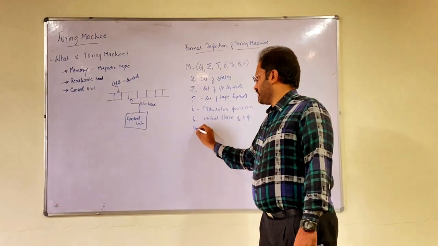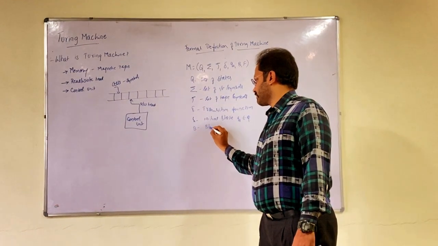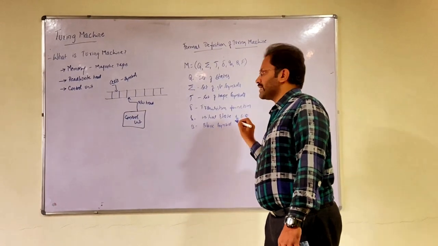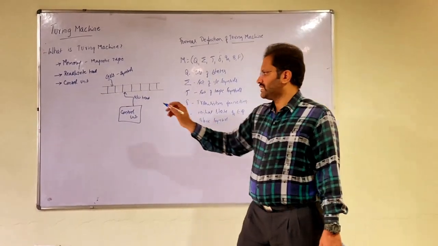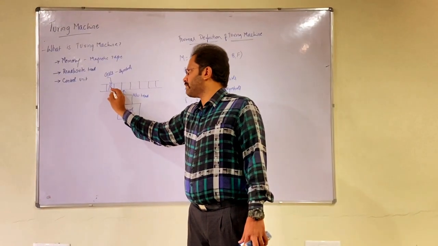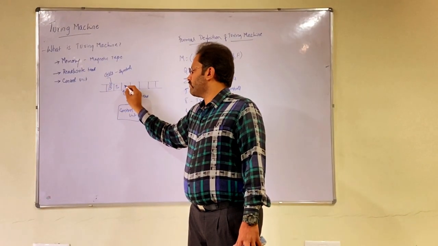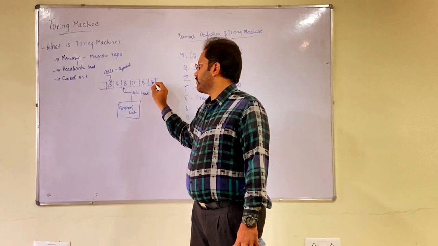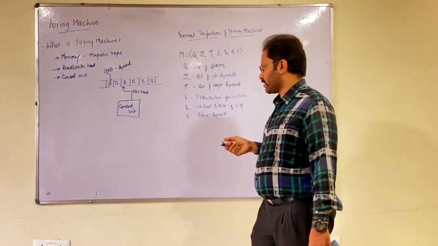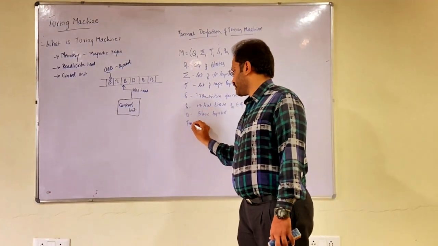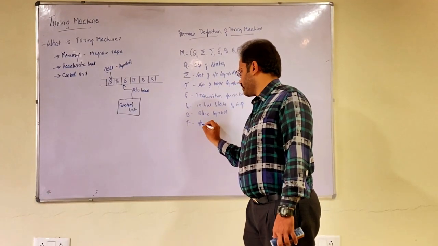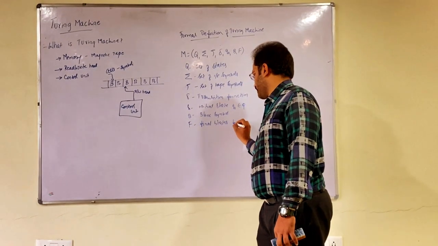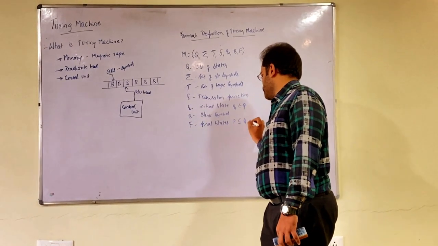B is blank symbol. We should remember that in a Turing machine, tape will have usually B. That means these cells will have the symbol B. Whenever we want to solve a problem or find a solution, we try to replace those blanks with the required input symbols. Then the last tuple is F. F is set of final states where F is subset of Q.